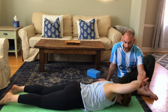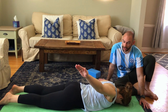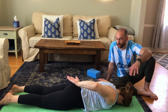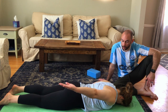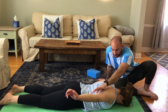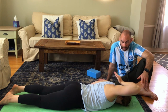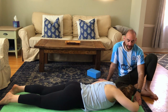And extend that elbow out. Good. Arm comes down. Let's rotate that arm in. Bend that elbow, and we're holding and hovering behind our back for 3, 2, 1, and extend that elbow out. Good. Rotate that arm out. Keep it up nice and high. Bring it up towards our head. All the way up. Good. Bend that elbow. Hold and hover for 3, 2, 1, and down.